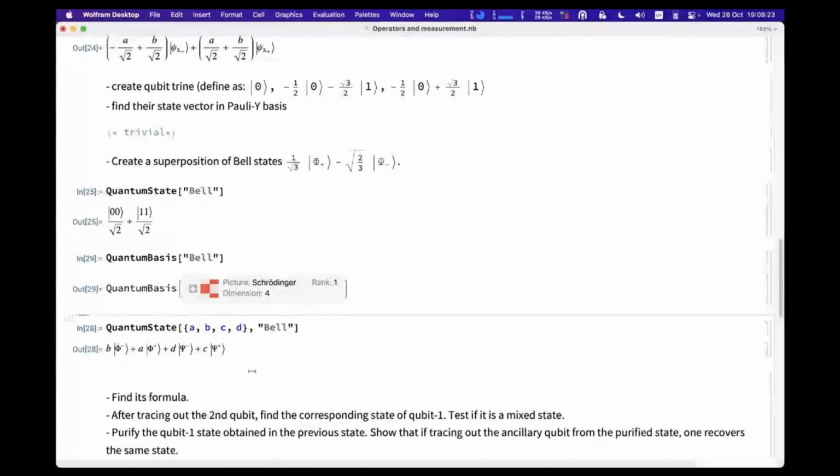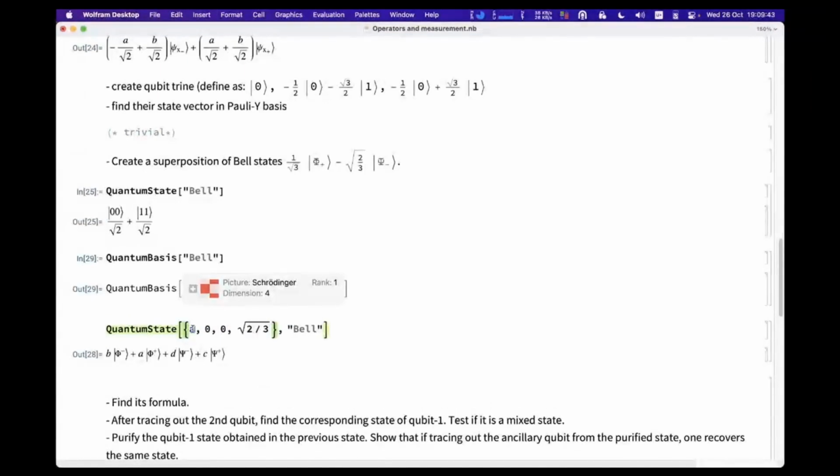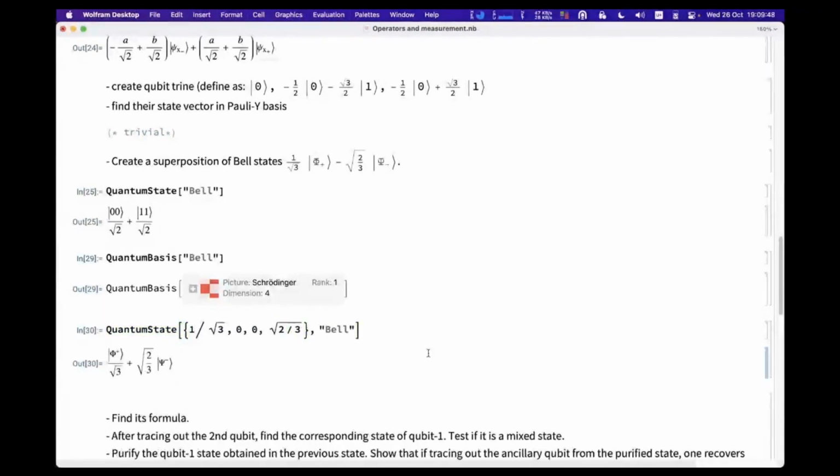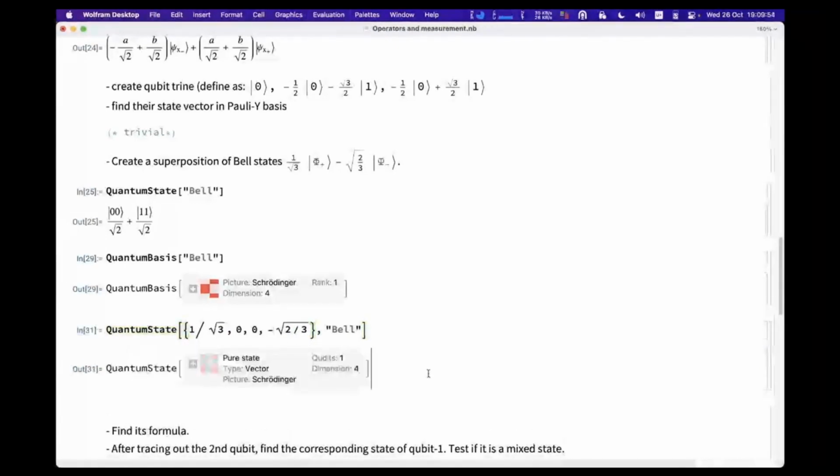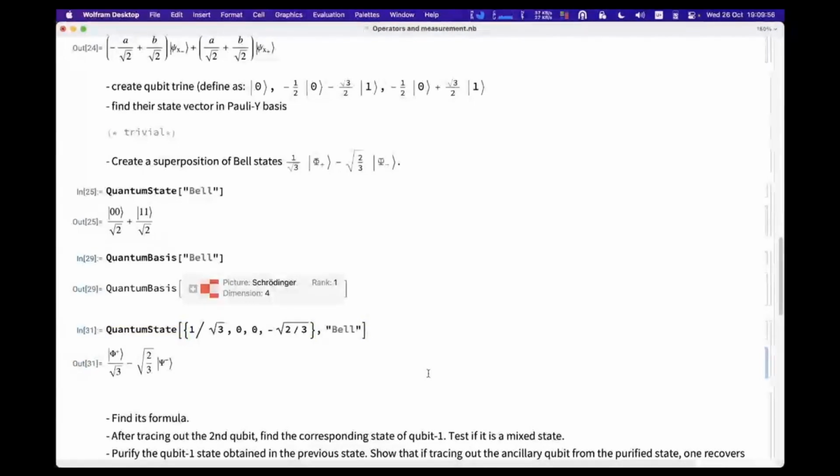So it's phi plus, so we are going to put phi plus 1 over square root of 3, and likewise for psi negative. So basically it's going to be D and A. So it's 0, 0. Yep, that one is going to be negative square root of 2. There's a negative sign. Oh, yeah. So that's the state that we created. So that's one approach. In this approach, what we did, we used a given name basis.